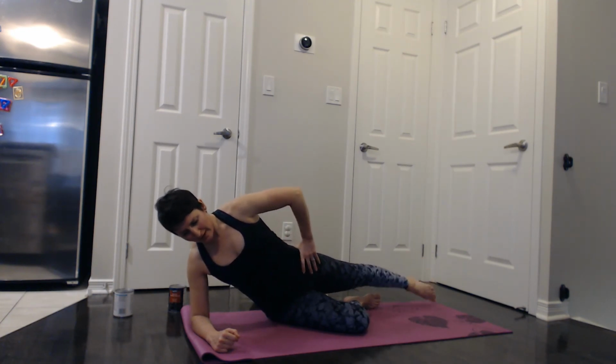Halfway down and up, halfway down and up. And I also have to make sure that my thigh bone is a little more rotated towards the ground. My knees and toes aren't even thinking about going up towards the ceiling. Then I feel more hip and side bum. We're going to go for 4, for 3, for 2, for 1.